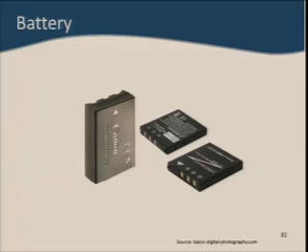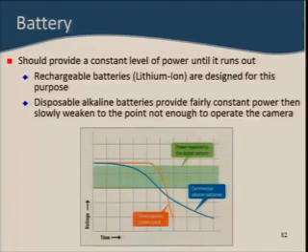Okay, we know that for a digital camera, you definitely need to have power for it to work. So in order to support the power, you should have the battery. Typically, there are two types of battery. One is a rechargeable battery. The other is a disposable. After you use it, you just throw it away.